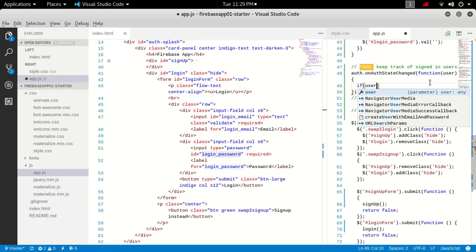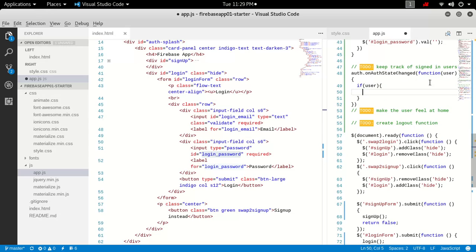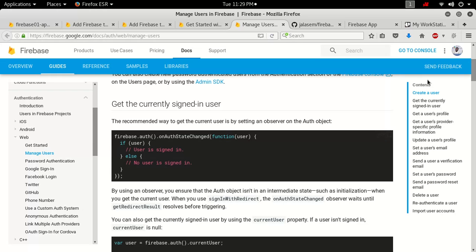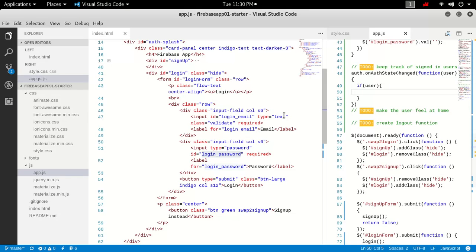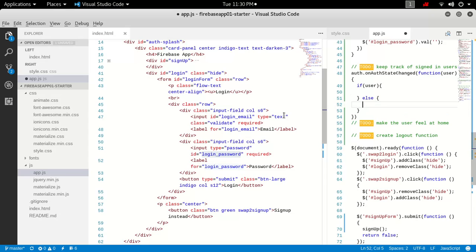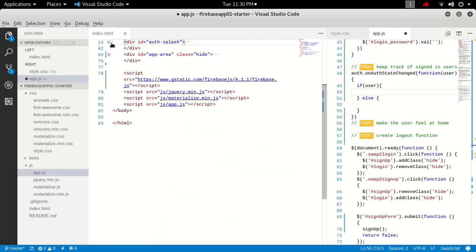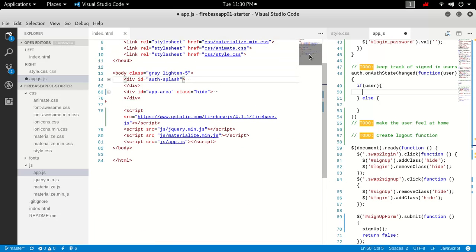Okay, if we now check if there is a user, I want to do something, and if there is no user, I want to do something else. So basically I just want to hide my auth splash and replace the view with the app area.